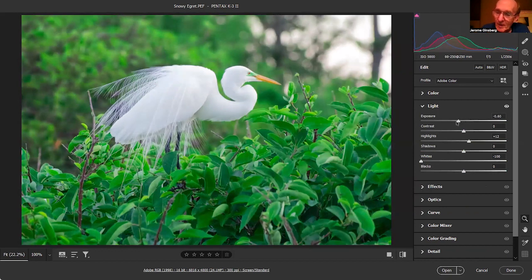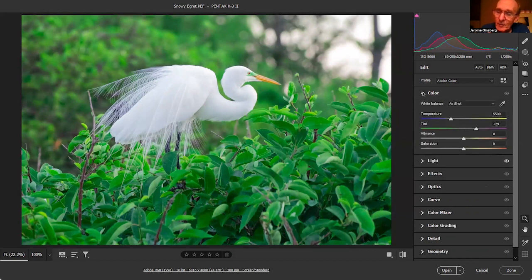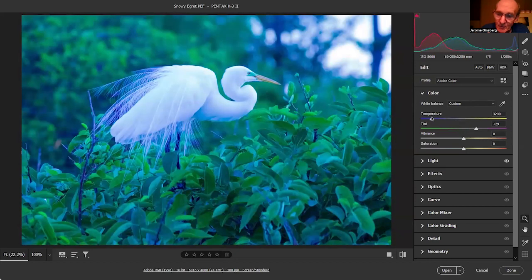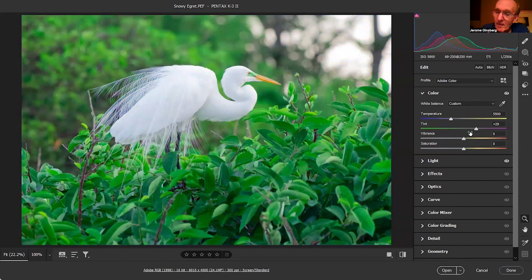Now, this is what I mean. If we go into whatever you use to start as a raw converter, you have the temperature slider, which is blue and yellow. This is far too yellow. This is far too blue. It's a color cast. Then we have the tint slider, which is red and green, probably really red and green and magenta. And we can turn this magenta or green.